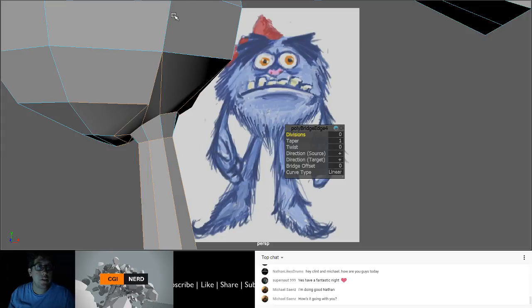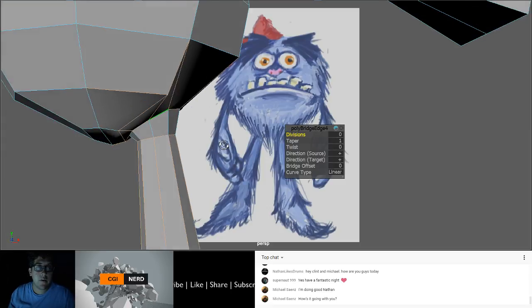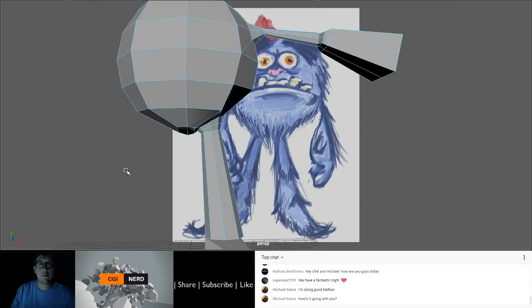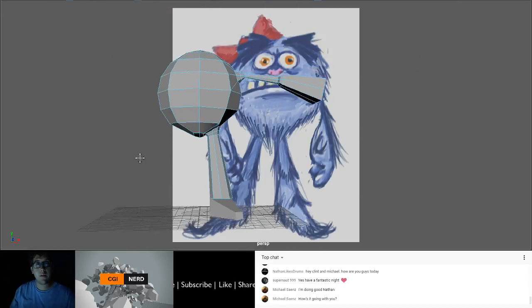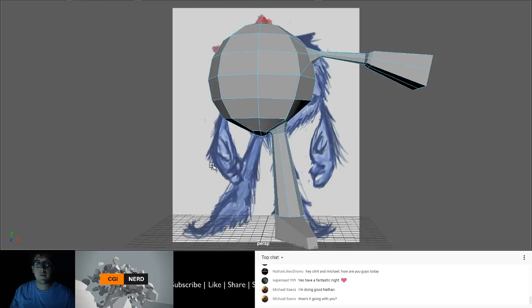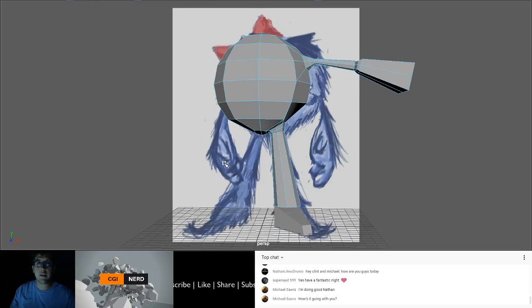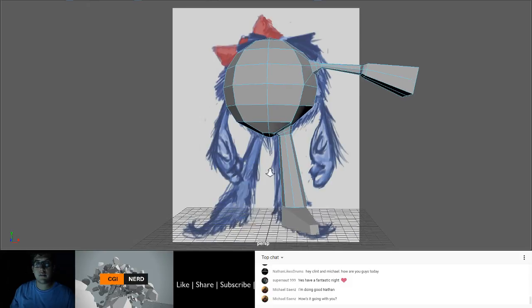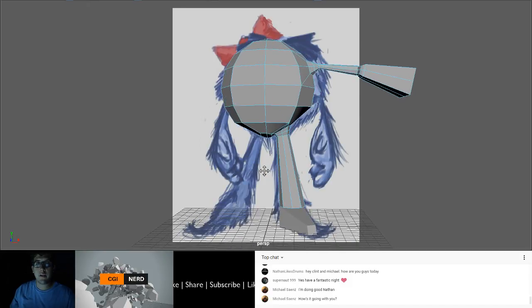Edit mesh, bridge. There you go. And then on this one, I do want to add another segment. There we go. So we kind of get it to about the scale that I am looking at. That looks much better than it did a moment ago.